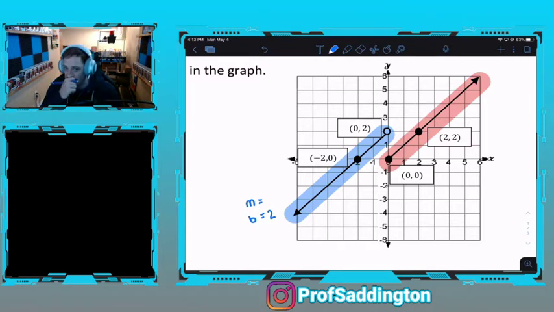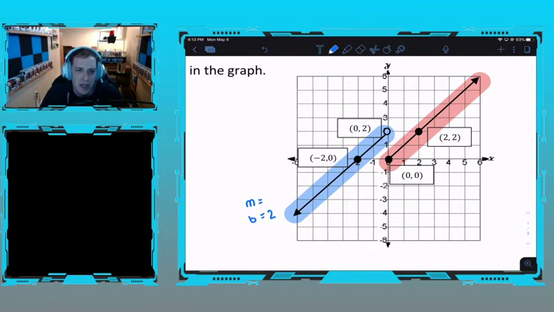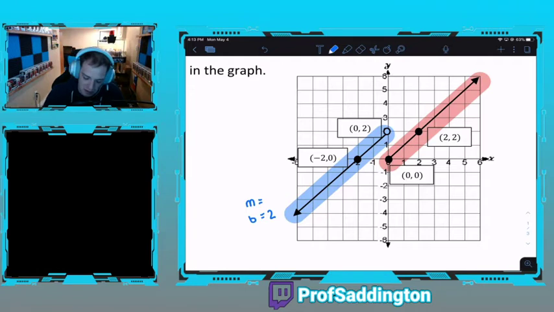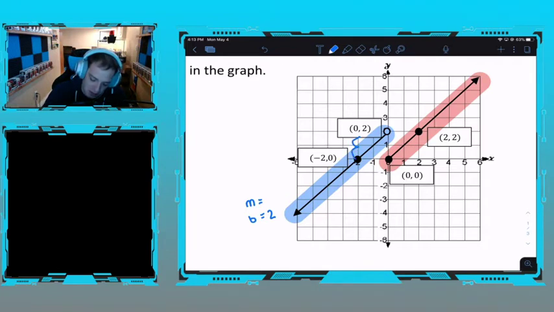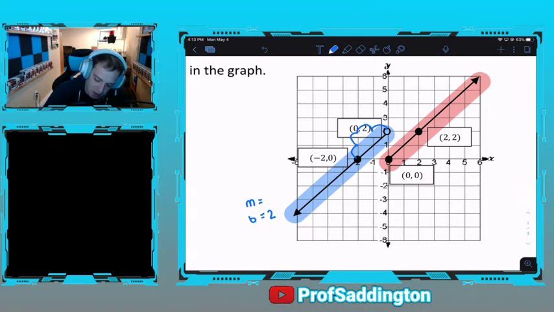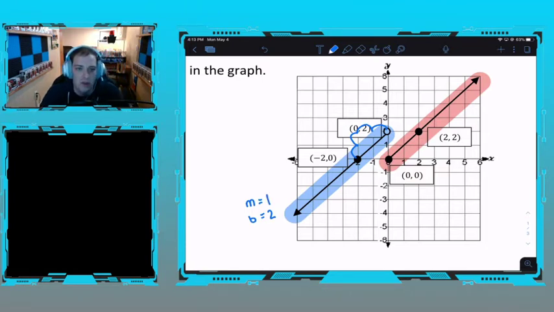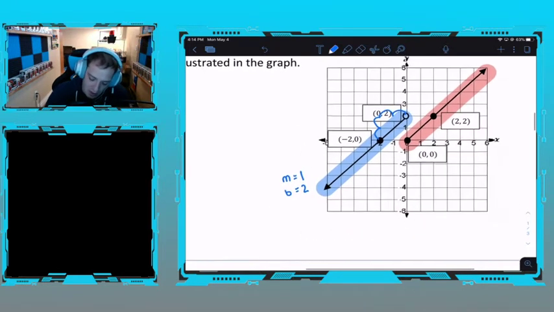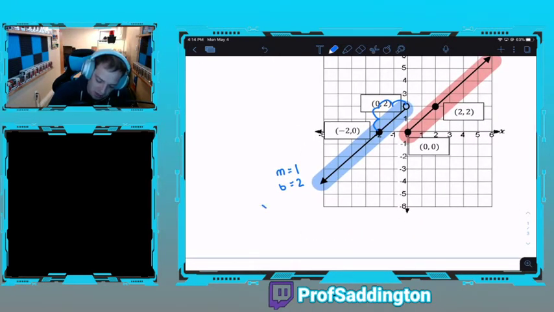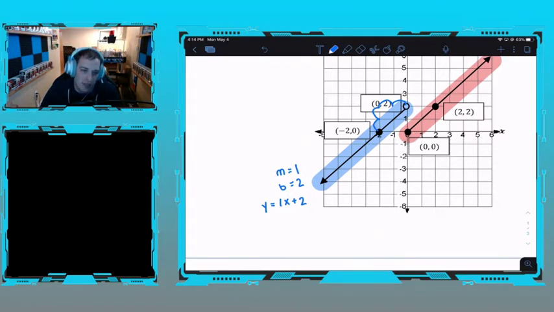As far as the slope goes, I put down the 2 points, -2, 0, and 0, 2. It's going up 2, but it's not showing the line, and then over 2. So up 2 over 2 is 2 over 2, or just 1, because it's going up 1 over 1. So I can create an equation with that. It's just going to be y equals 1x plus 2. You don't have to put the 1 there because 1x is really just x.